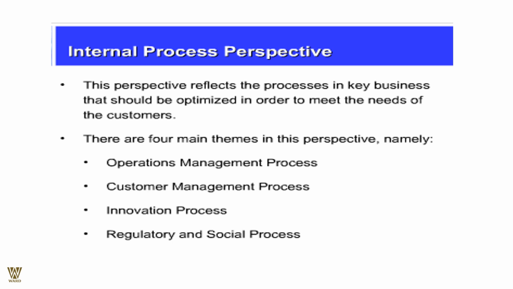Now, in terms of the internal process perspective, what are we looking into? We can deliver on price, quality, availability, and everything only through the customer management process, operational management process, innovation process, and regulatory and social process, or else we cannot do it. So we need to follow the federal law of the land, or the provincial government law, or the regulatory framework going forward. We need to make innovations and inventions so as to thrill the customers.